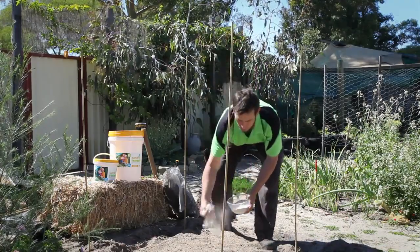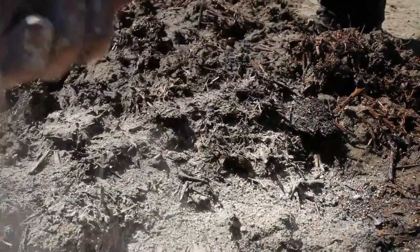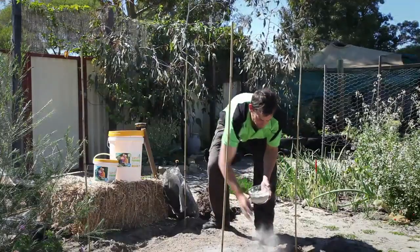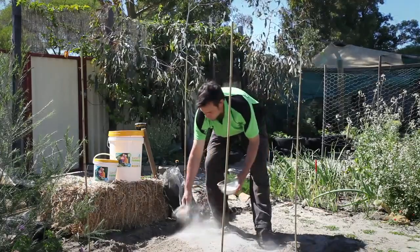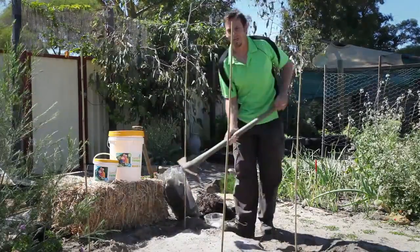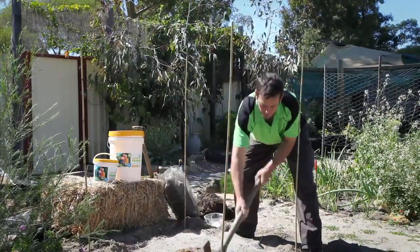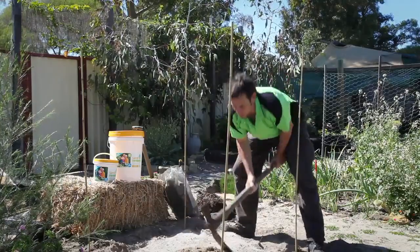First up, sprinkle it around. This is 0.6 of a kilo. So we sprinkle it around the area, over the top. I'll do about half of that. I like to use a mattock to dig it in. And we're just going to dig it into about 10 centimetres.